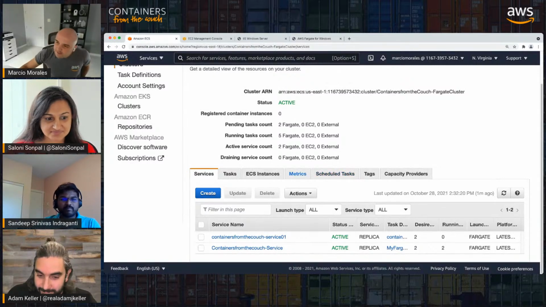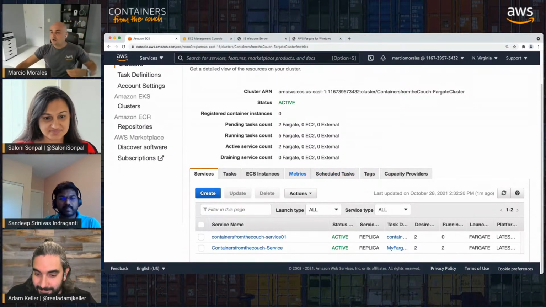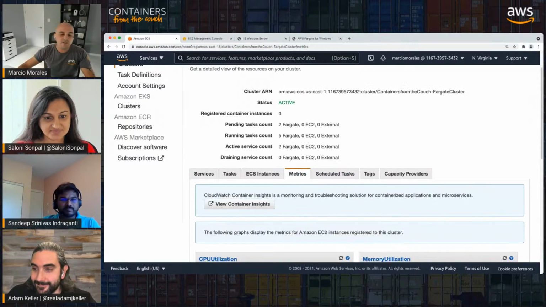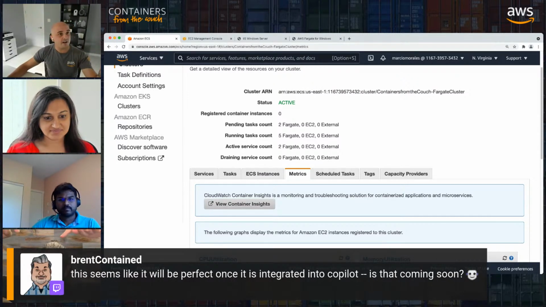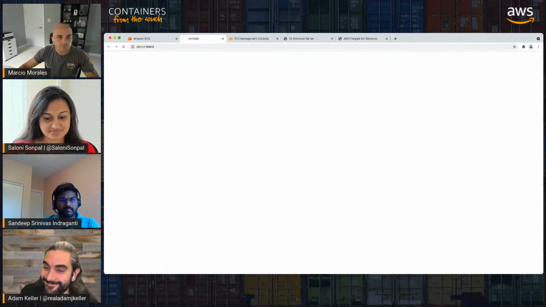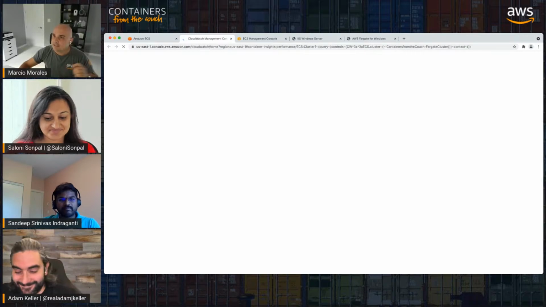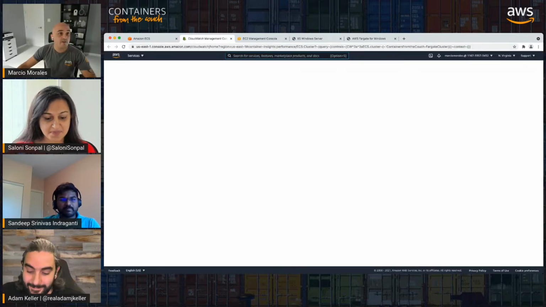One of the beauties here is that we have integration with Container Insights, right? So when you create your Fargate cluster, you can just select, hey, integrate with Container Insights. And let's take a look at what metrics we have out of the box.